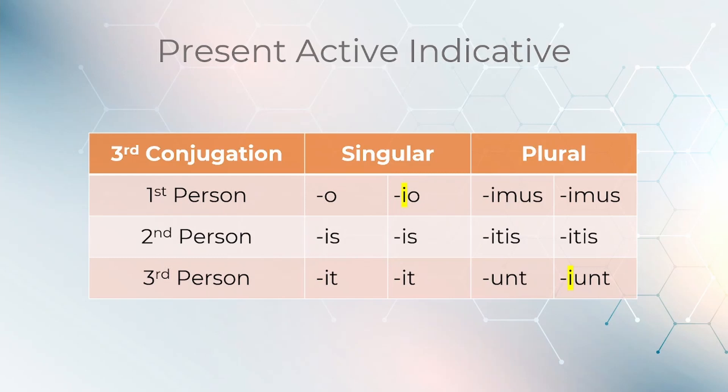For the first person singular and the third person plural there are two possibilities for the ending of a verb. However, it is important to note that there is only one correct form for each verb. You will have to learn which verbs of the third conjugation assume which ending for those two cases.